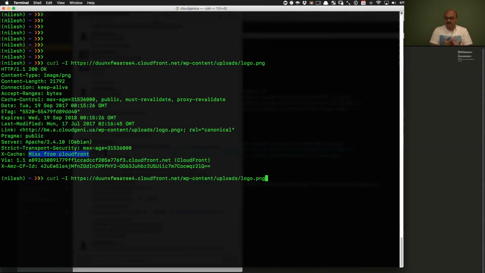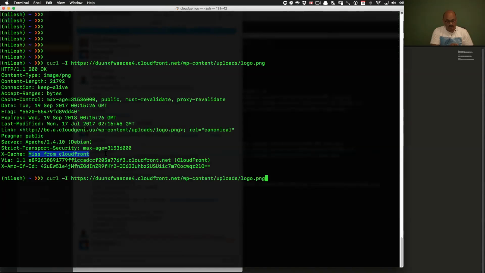That's the characteristic of any content delivery network. The first user is going to get a miss. Any subsequent user in the same geography will get a hit and faster performance. You can even measure how much time it takes for that item to show up in a curl. This is a header, and this is called a header check.